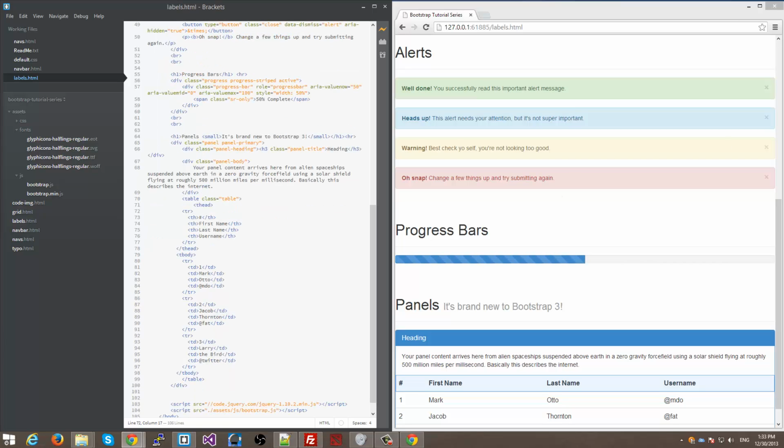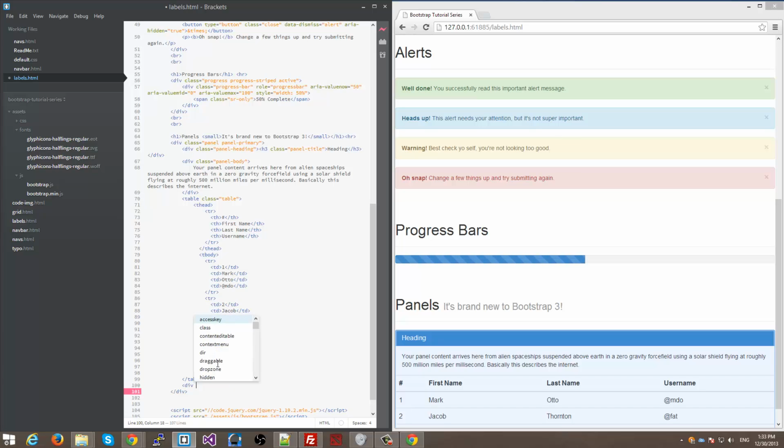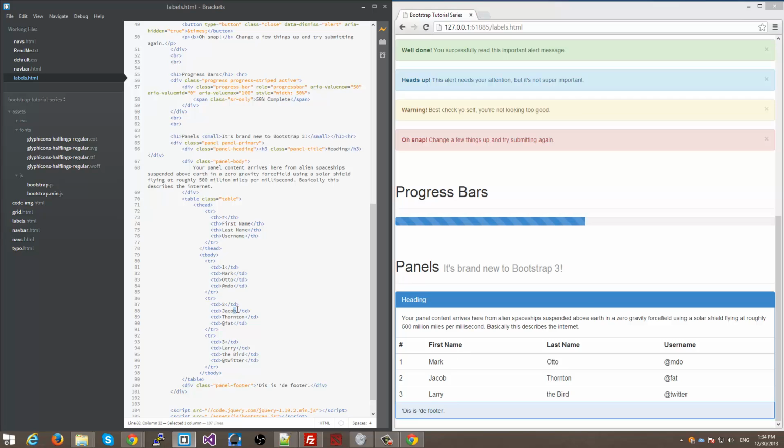So, you can also add a footer to the panel, which is kind of explanatory. So, we can go ahead and do one thing real quick. Let's tab these over, make these look good. There we go, tab again. Alright, so we can do one more thing here. We can do a div class is equal to panel footer, and this is the footer. There we go. Okay, panel footer. Yeah, that looks pretty cool.